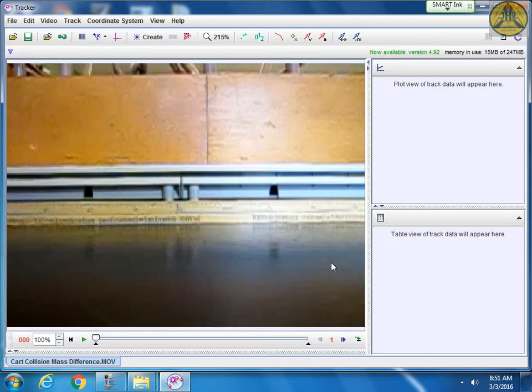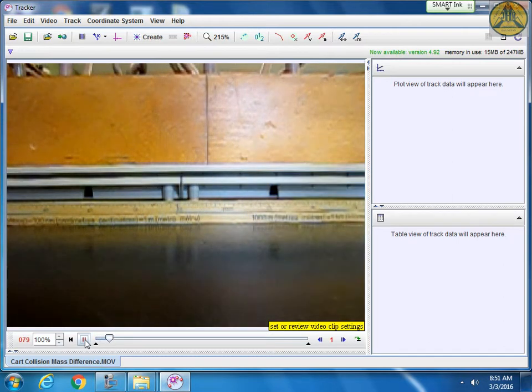Now, a good chunk of this video is nothing because, recorded a while ago, I had to hit play on the camera, get around to either end of this track, push these two carts together. Didn't take very long in real life, but when you're recording at 8 times slower speed, it drags on for a bit. So you can fast forward that. There's, oops, fast forward too far. Okay.